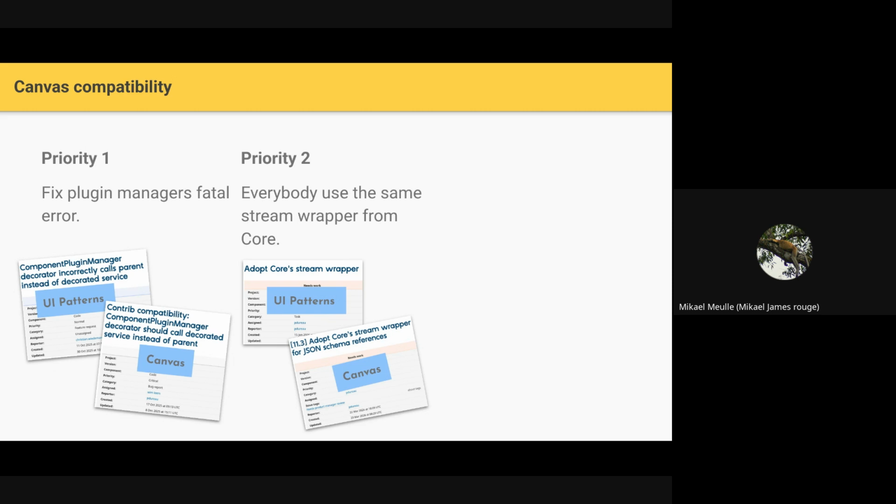And the second part is about the stream wrapper. A few slides ago, we talked about JSON schema references. So it will be good that both of us also adopt this new core stream wrapper.